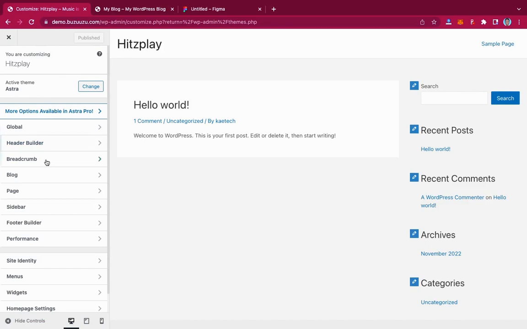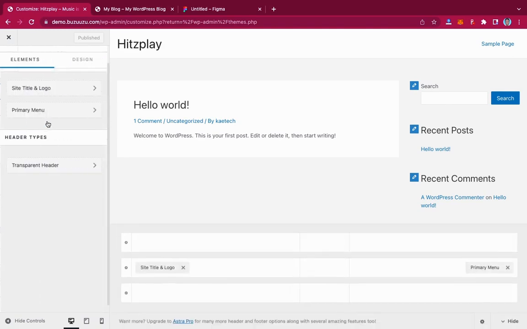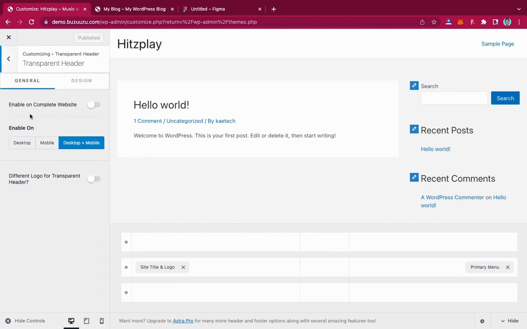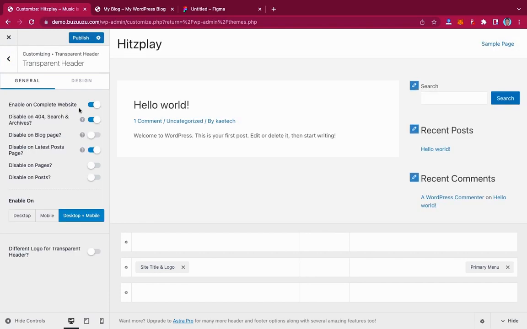First of all, I'm going to go to the header, and I want the header to be transparent. So I'm going to enable transparent. Transparent is enabled, and that is what I want.